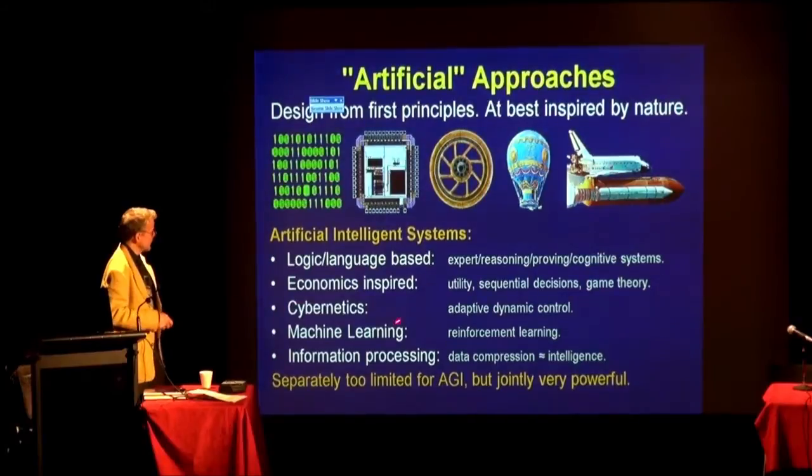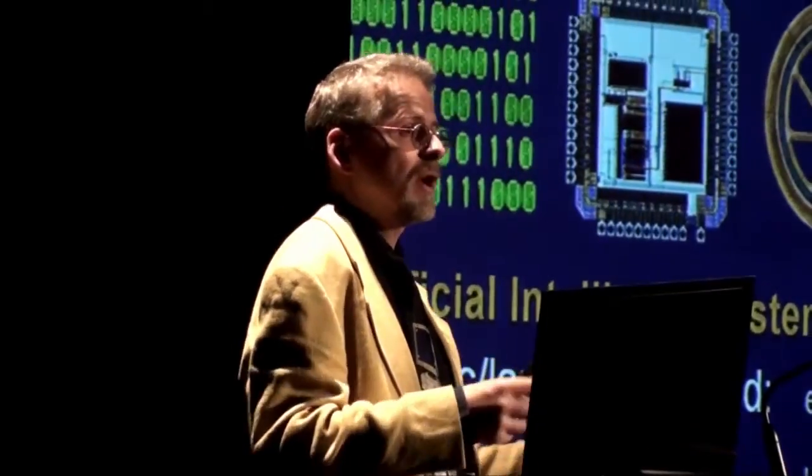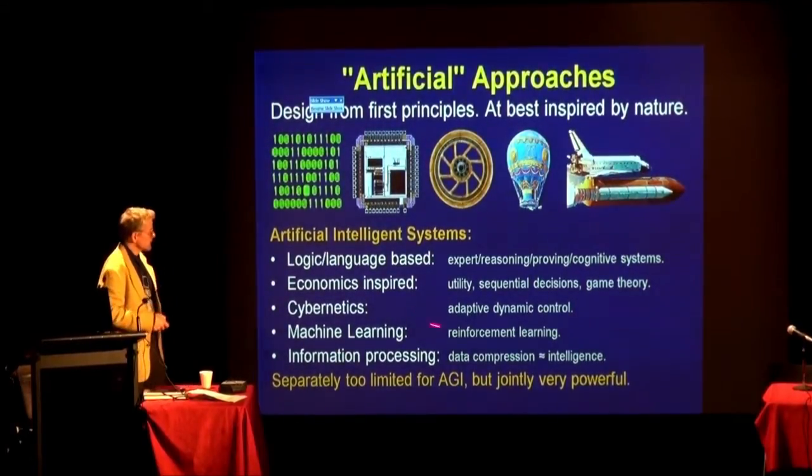Then there's the field of cybernetics, at least the name seems to be that, which was inspired by engineers. Engineers have systems which they want to control, and they want to, say, minimize some vibration or some other characteristic. So they also have a system and a controller, and that's called adaptive dynamic control, which is closely related to the next instance here, reinforcement learning, but let me come first to the left-hand side.